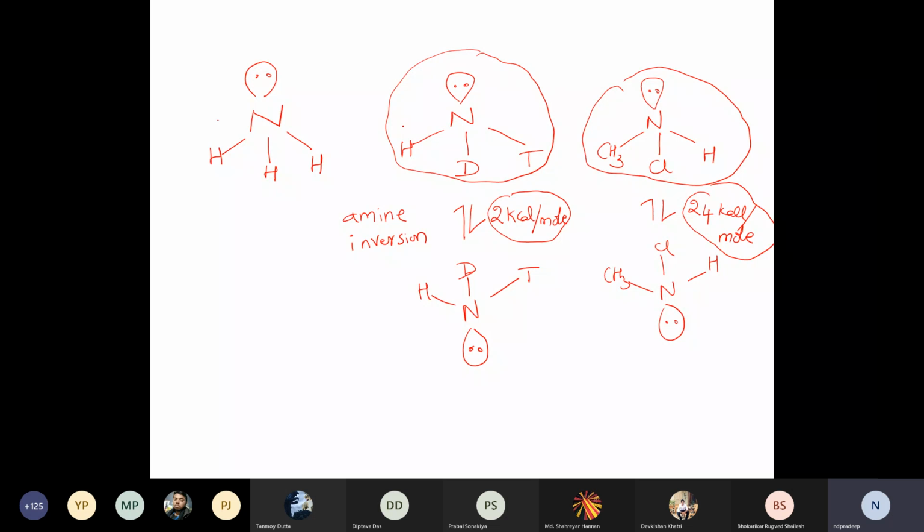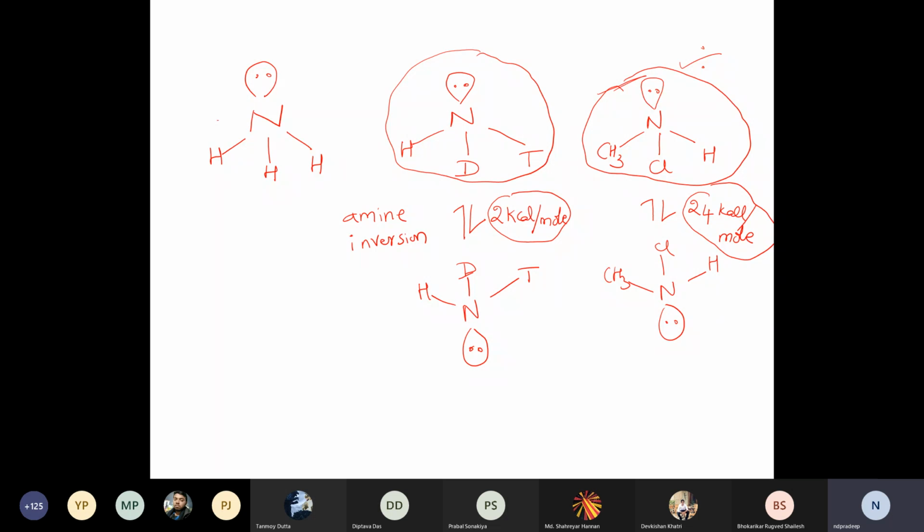So for the current thing, we call this chirality. But this molecule also exhibits chirality, but the energy is so low that the amine inversion is fast. We don't have techniques that fast right now to find it out. But here the energy is this. That's why we are able to separate this. That's why we say currently that this molecule is chiral. This is the first thing.